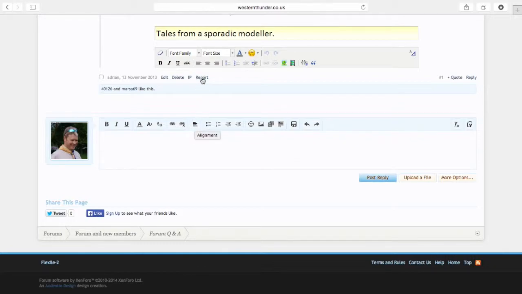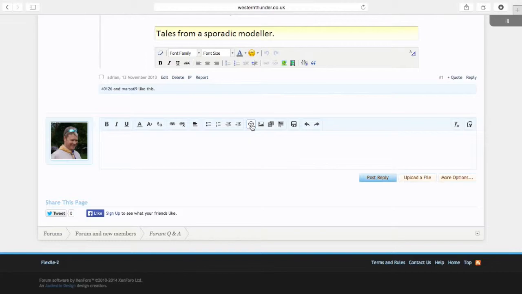Likewise, the alignment, instead of three buttons, it's down onto one, but if you click on it, it then pops up with a little menu, whether you want left, right, or centre. The links are still there for creating links. Ordered list, smileys, inserting images, media, that all works the same. Insert there is where you find the stuff for quoting or spoiler code or code or strike through, and it will also save drafts. You can start editing something, go away, come back, and it should still be there.